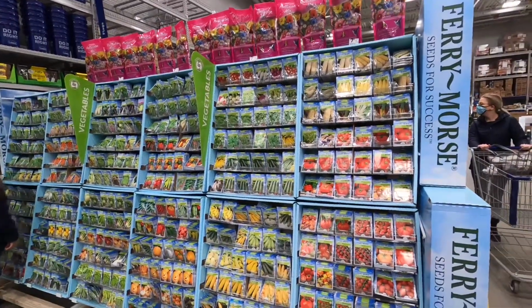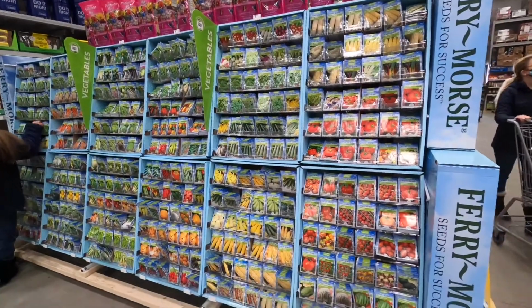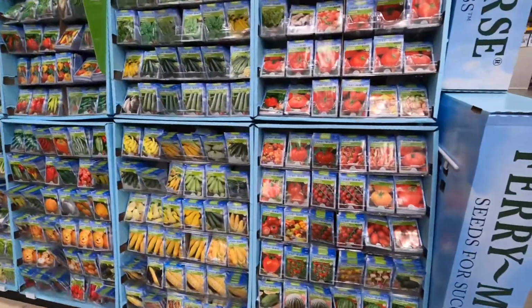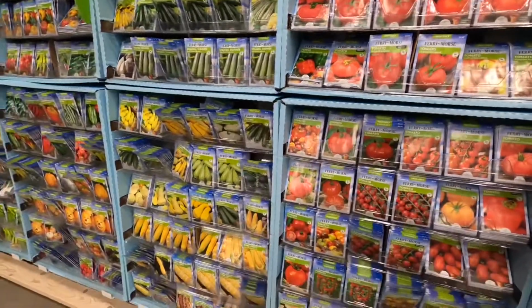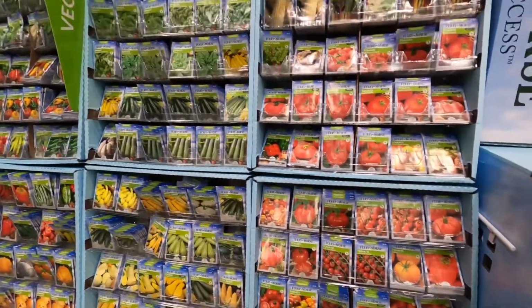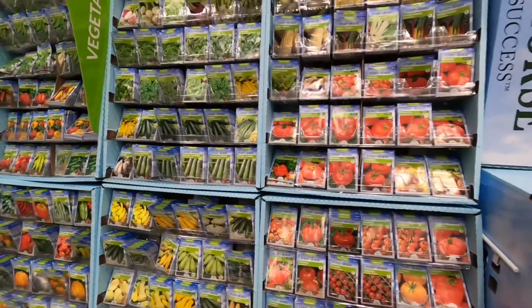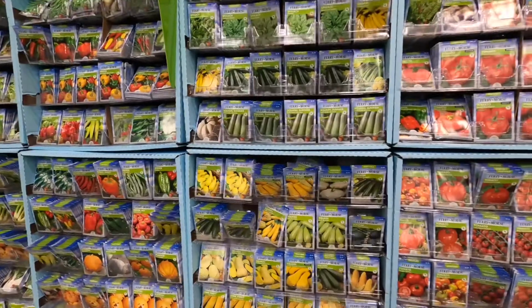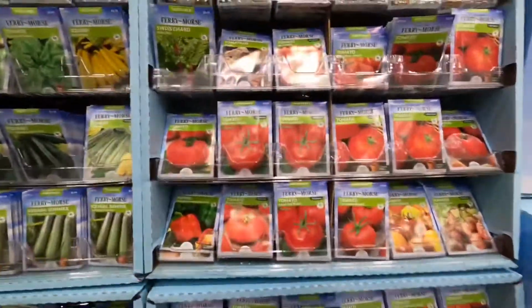The top seed starting supplies that you need to start seeds this year. So I'm gonna give you guys the top things that you need. The first thing is you need seeds, and you need good quality seeds. You can get seeds at Lowe's. I'm here at Lowe's. You can get them at Walmart, or you can get them at other retailers and other seed catalogs. But the main thing you need is good quality seeds.